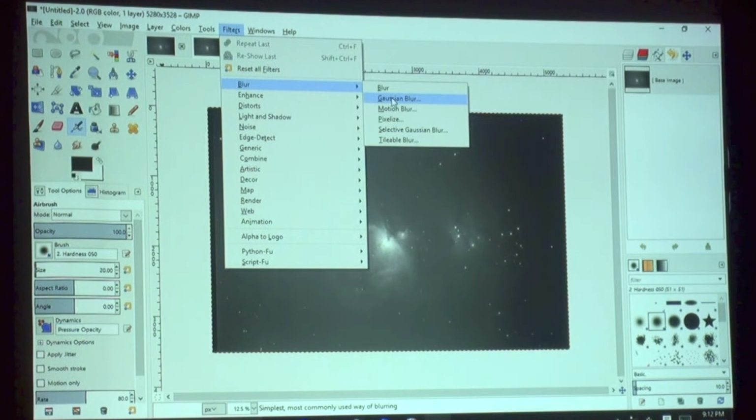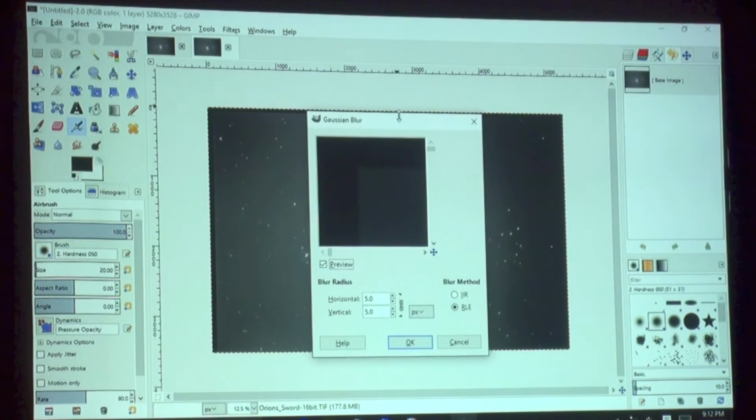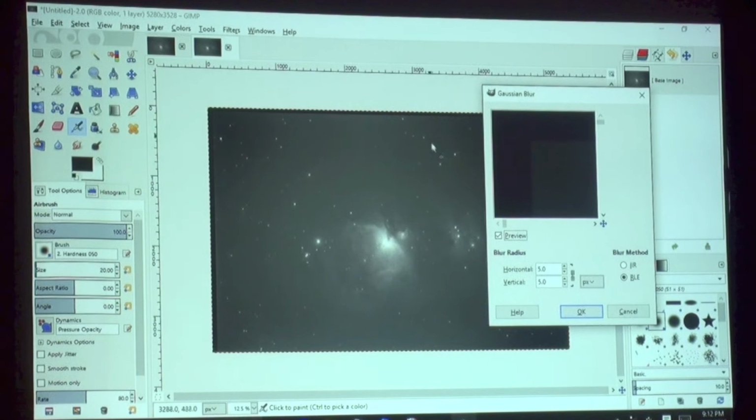Okay, go to filters, Gaussian blur, click on that. This brings up a window that lets you play with this thing. The horizontal and vertical distribution of the Gaussian function can be asymmetrical. There's a link here that we want to keep linked. We want to go through here and set this to 250 and link the two together.